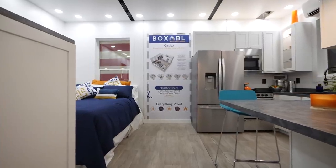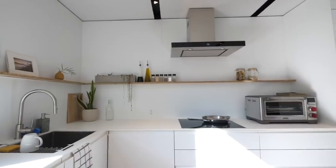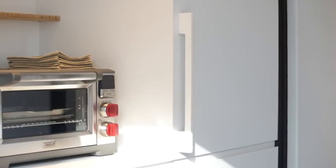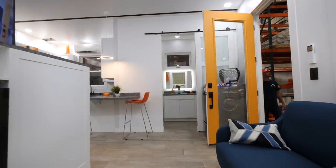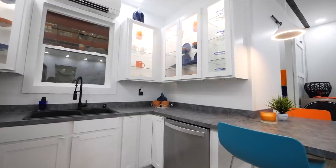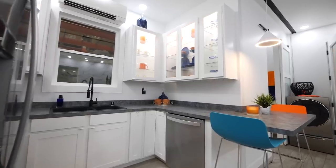Boxable, in my opinion, isn't as beautiful as the Cover prefab. That one is just so modern, stunning, and really high end — but it is $200,000, so it doesn't really make that much sense for most people. You're really only going to find those in the backyards of multimillion dollar homes; they're not really for the average person. Boxable may not be as aesthetically beautiful, but it is way more affordable and it assembles faster. It just seems more accessible for people, and honestly I think you could upgrade certain things and make it look a lot better. When you take into consideration that it's only $50,000, they did a really good job making this thing look modern.